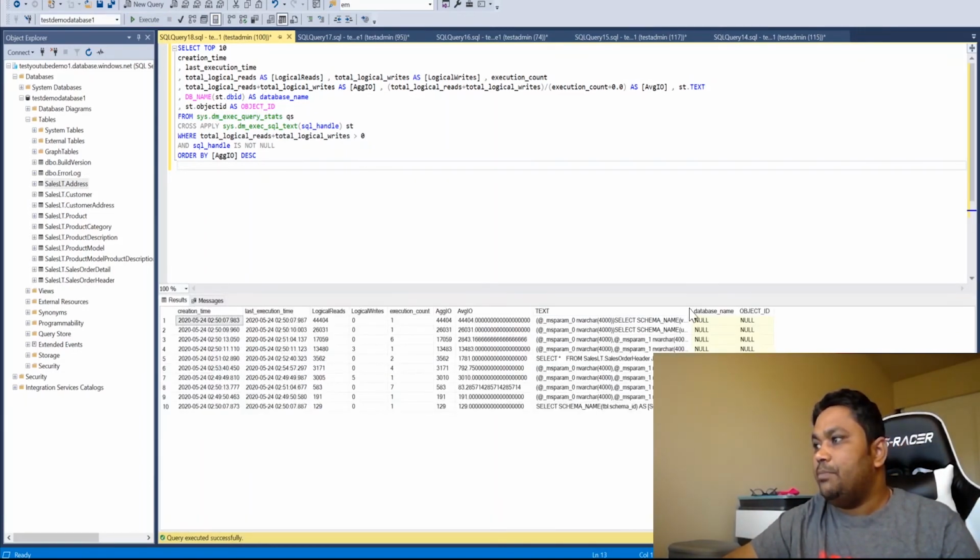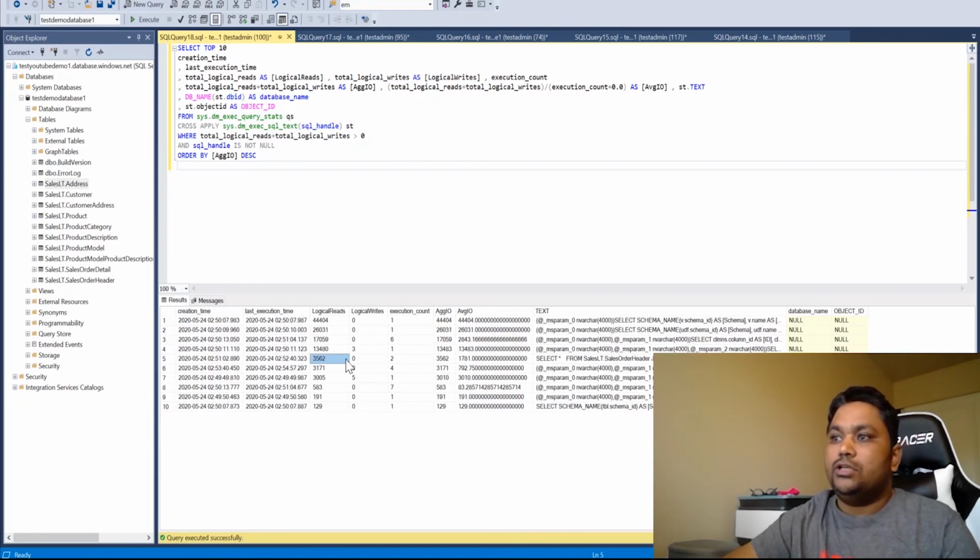Like suppose we have run one command, sales order and this joining and other things. So this is one thing that it took this much average IO, and we ran it 2 times, and what the logical reads and writes are. Because we have done a select query, it is not writing anything right now, but that way we can say this is the time it is taking.